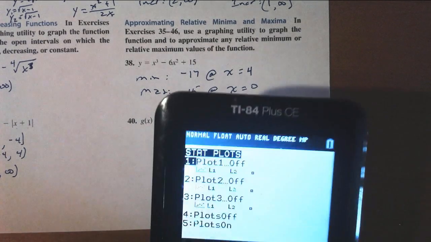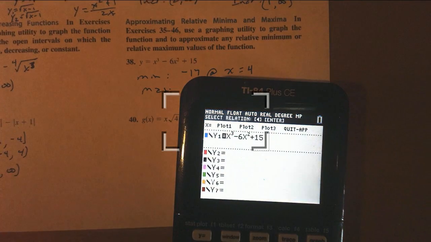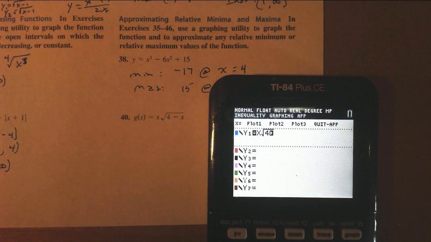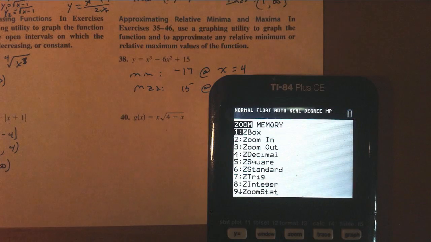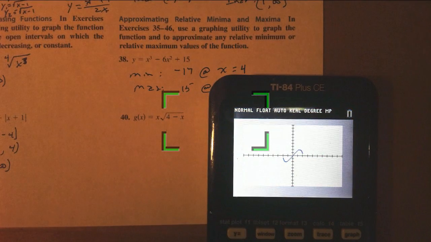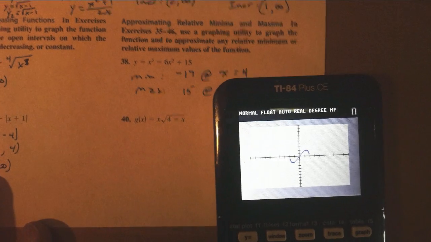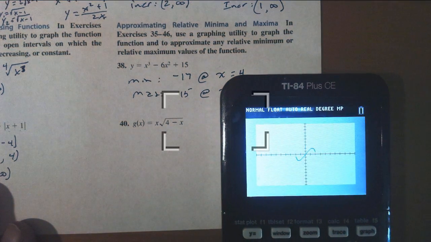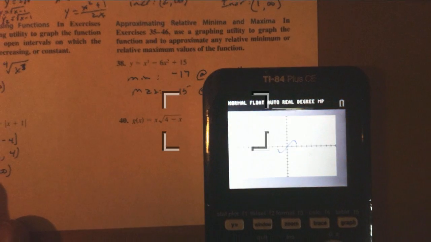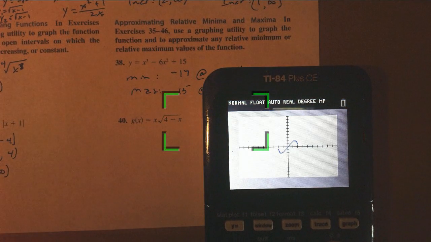Let's go ahead and go back into y equals, clear out our function, and enter this new one. We've got x times the square root of 4 minus x squared. And I'm going to go back to Zoom standard, which is Zoom 6. Get used to it. There's an interesting little graph. That's one that pops up in calculus quite a bit. In fact, we'll be playing with that graph. You won't remember this probably, but we'll be playing with that graph in the fourth term quite a bit.